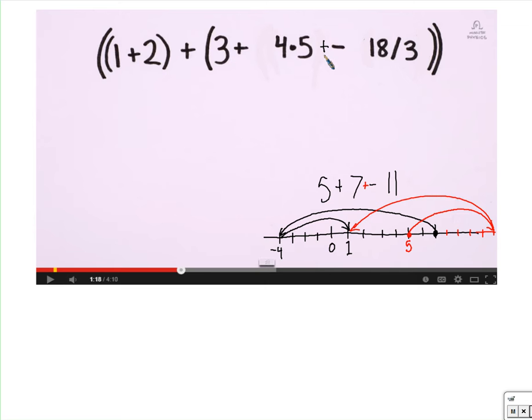This is kind of the same kind of argument we just made here. It doesn't matter what order we add things, as long as it's all addition, and think about subtraction as addition of negative numbers. Whether I add these two together and get 3, and then add these together and get whatever number that is, and then add those two numbers together, it doesn't make a difference if I just do 1 plus 2, and then add 3 to that, and then add 20 to that, and then subtract 6 from that. It's all the same. And we don't need parentheses around the entire expression either.